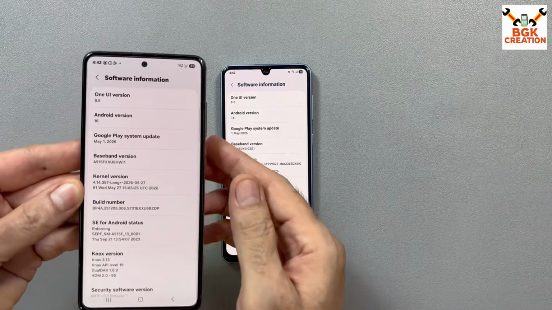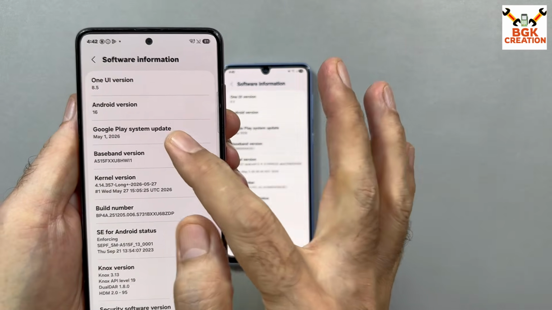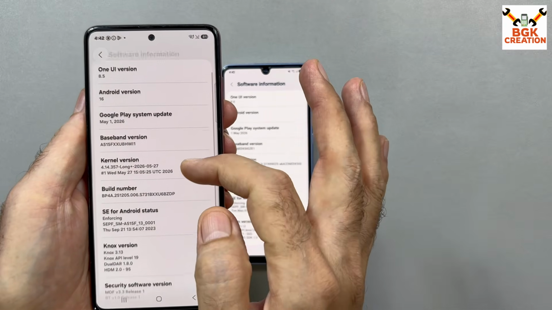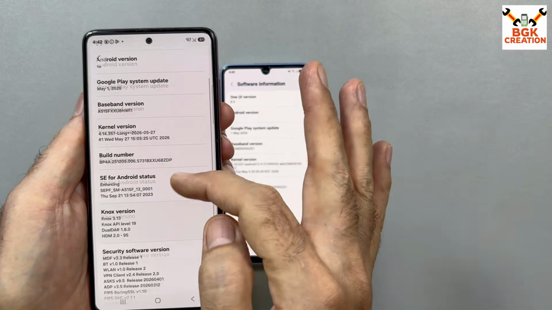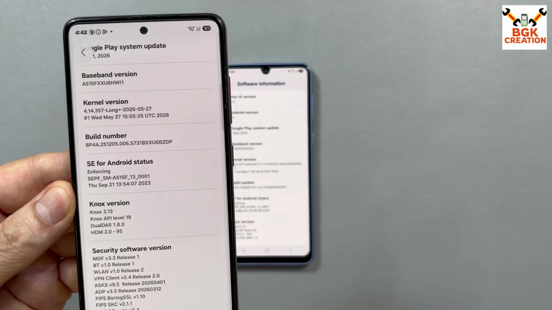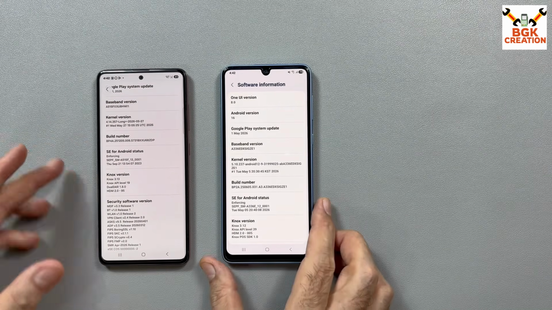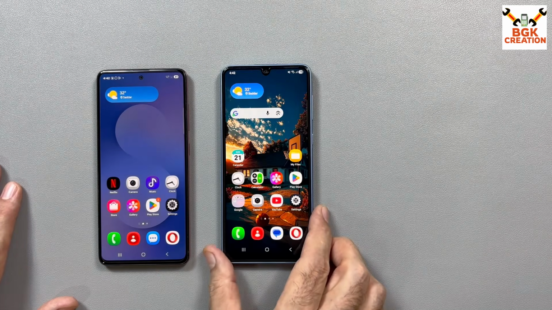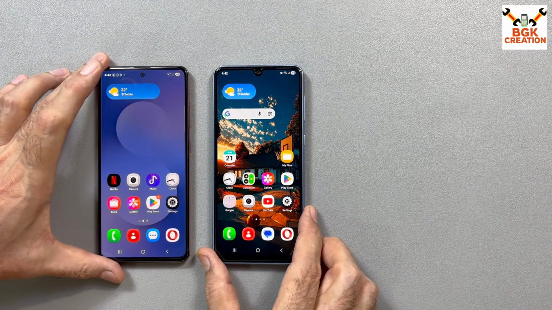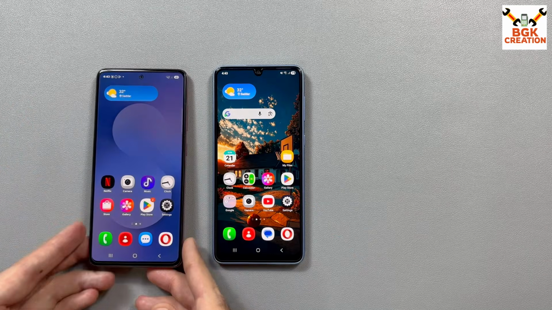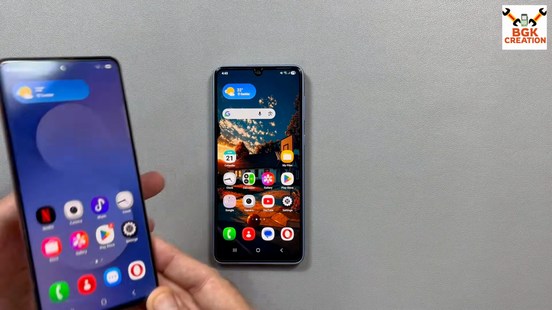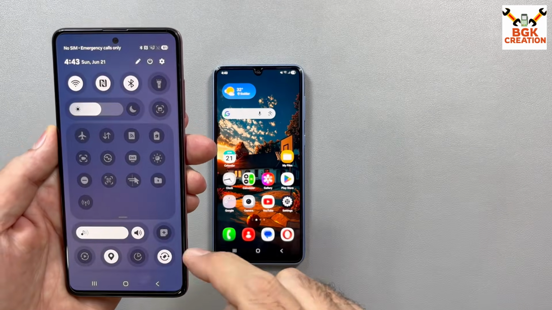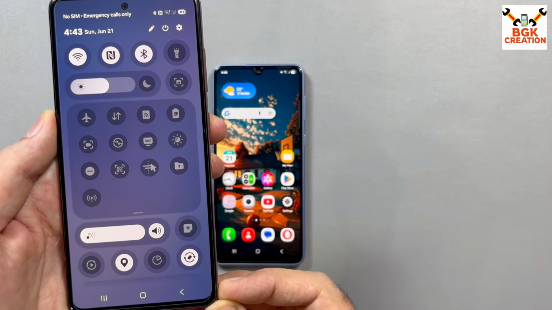On the other hand, the Galaxy A51, which I currently have in my hand, I have unlocked the bootloader and flashed the ported ROM of One UI 8.5 and Android 16. Now the ROM is in an initial stage, and I hope the developer will come back and start working on this port again. Sadly, the developer has stopped working for right now, but hopefully he will be back. This video was only to tell you that the A51, an old mobile phone from 2019, is on the latest One UI 8.5. The QS panel, check it out once again.